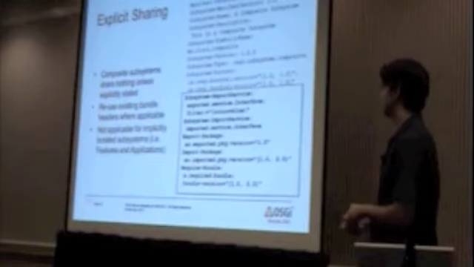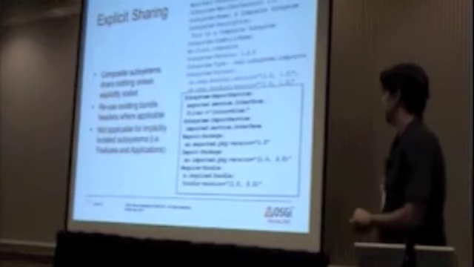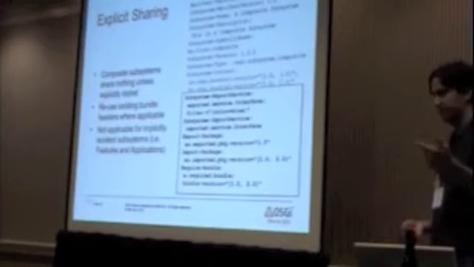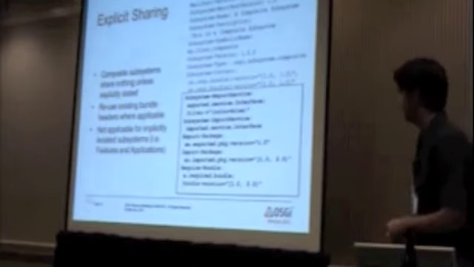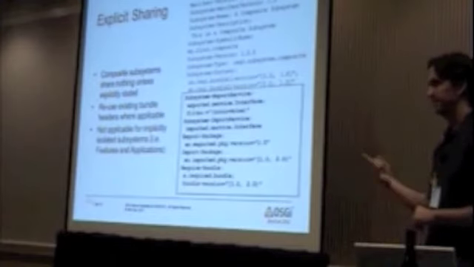The next bit of metadata is the explicit sharing. This only applies to composite bundles. So we reuse many of the existing bundle headers where applicable. So import package, export package, require bundle. Also the headers for require and provide capability from the R4.3 core specification. But we also have these other two additional headers for importing and exporting of services. And finally, you just have a couple informational headers for the name and the description.